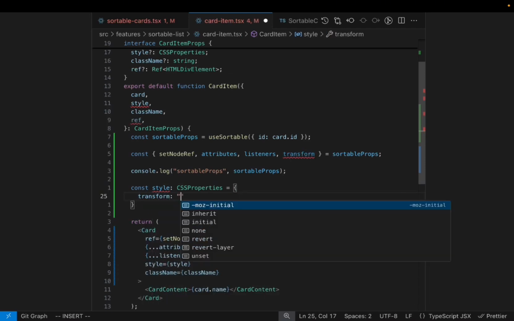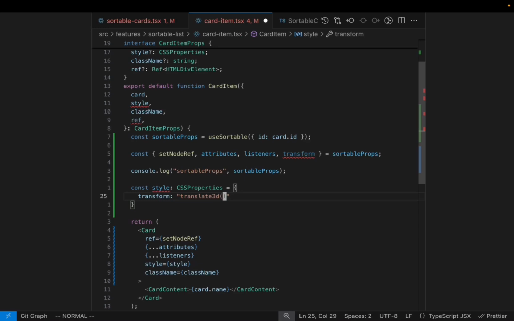We could compute it manually using the translate3d function as we did previously, but we can install a package called dnd-kit utilities, which I've already installed for you.